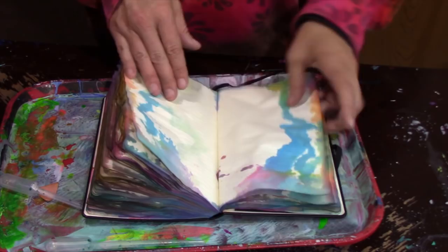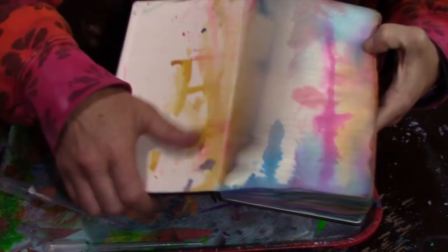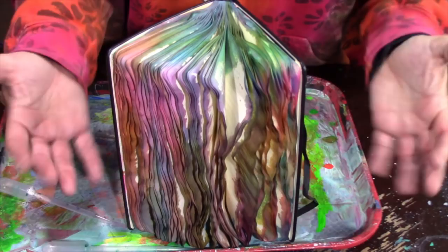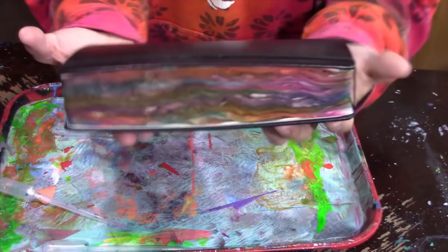Okay, so that's at the top. This is the front here. So yeah, see all this? Look at that. The good part about these is you can't mess this up now. Look at it. It's huge, alligator mouth from the get-go. You can't bugger this book up. It's just a great way to use up your books. Do something with them. Look at that.